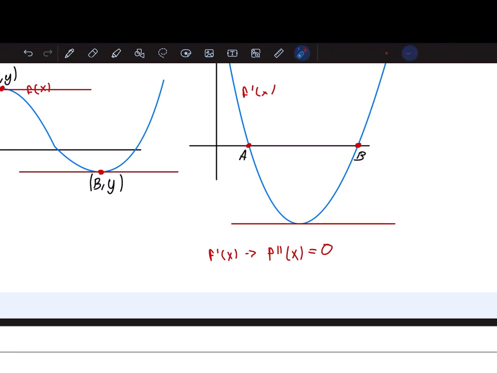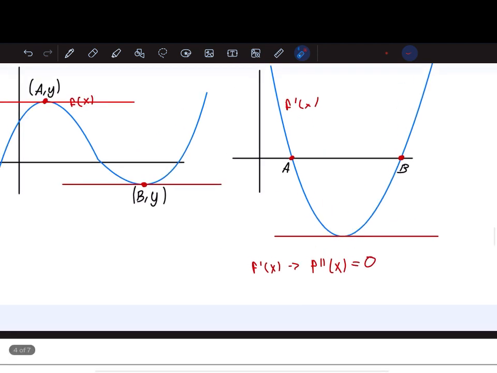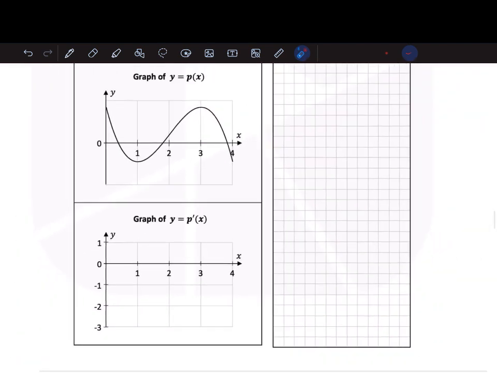So if we know where this slope is equal to 0, we'll be able to find the x value associated with this, and then if we sub this value of x, because it's only x, well, there's a y value as well, but we find this x value, and we plug it back into f of x, it's going to give us this point right here. Because it's halfway between a and b, it's halfway between the highest and the lowest, so that's our point of inflection. Back up to this question though.